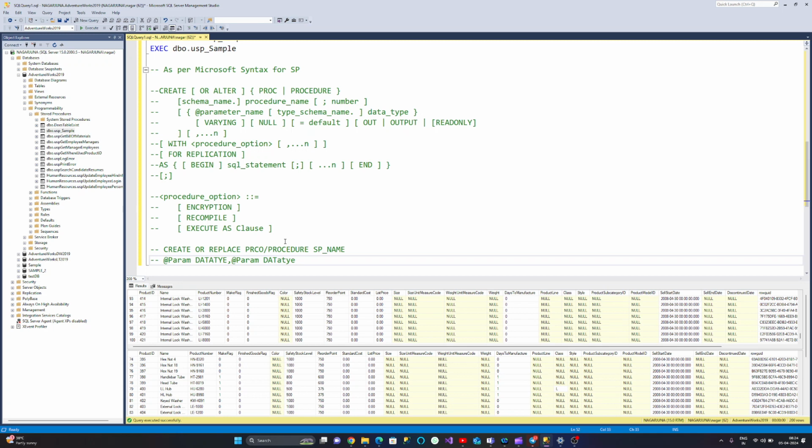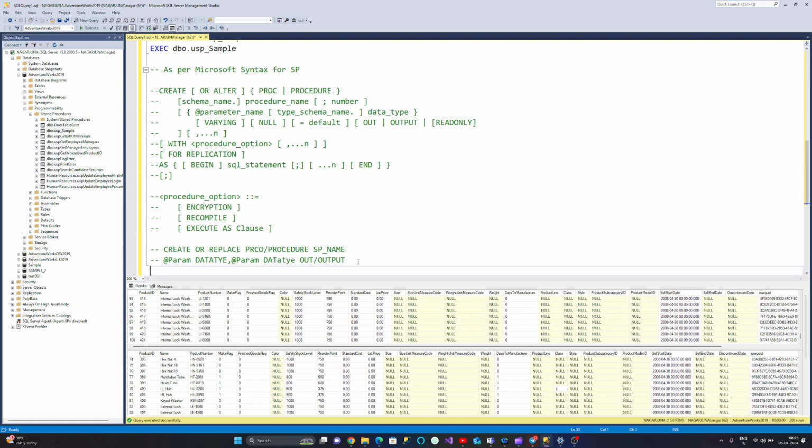As I told you, you can put the data type, then OUT or OUTPUT. Okay. If you don't mention anything, by default it is input. That's clear. So if you don't put anything here, by default it's the input value. Whenever we mention OUT or OUTPUT, only then it will be an output parameter.